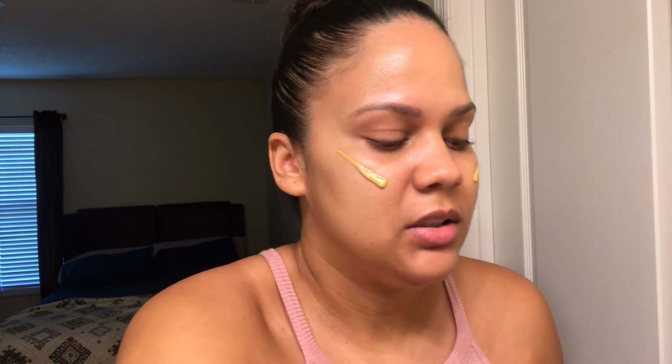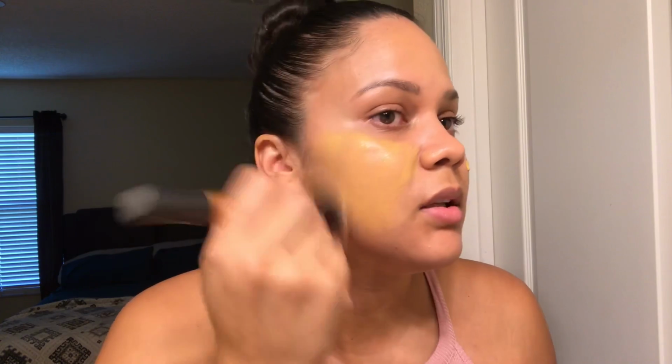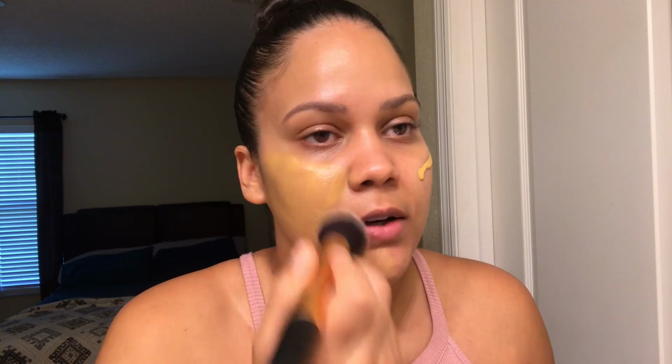Oh, my face looks really red. For foundation, I have MAC Pro Longwear, and this is on the shade NC42. So what I do, I just unlock it first and put one pump here and one pump here, and then I'm gonna take a brush and blend this out, and after that I will go with a beauty blender. Don't forget the nose.